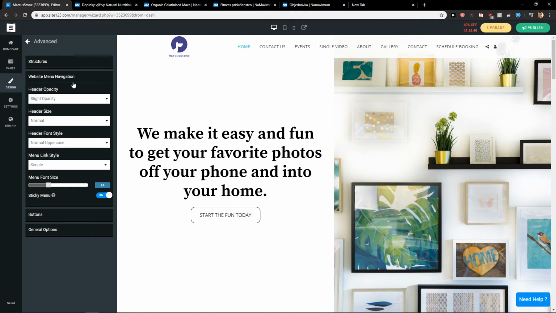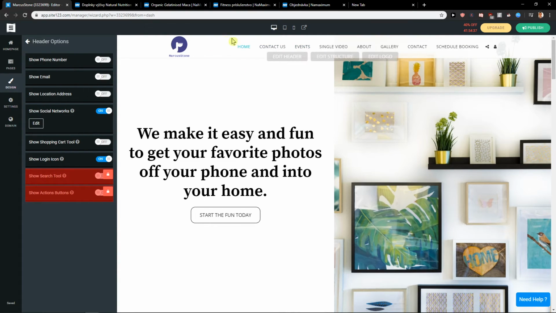So these are the two ways we can actually edit the header, and it's quite simple. If you have any questions, ask me down below in the comments. I'll be really happy to help you and provide you some guidance and feedback. Yes, so here in website, when I click here, I can edit the header. So these are the two ways we can do it.